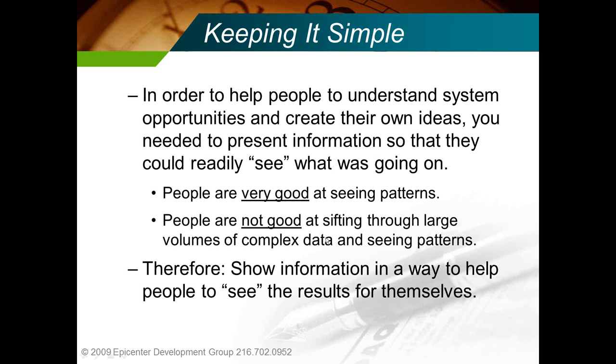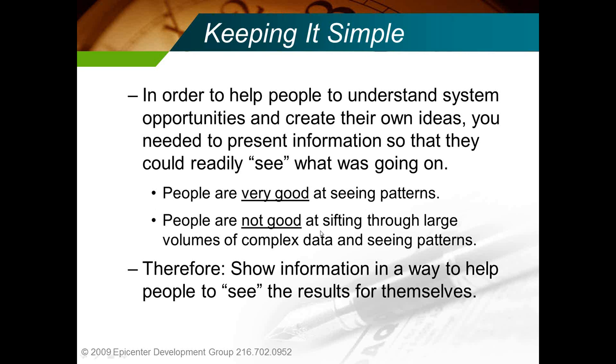In order to help people understand system opportunities and create their own ideas, somehow we have to present it to them in a way where they can see it. Because people are very good at seeing patterns, but they're not good at sifting through amounts of data. So you look at a spreadsheet versus looking at a diagram or a pie chart. People are much better at looking at the pie chart versus looking at a bunch of information.